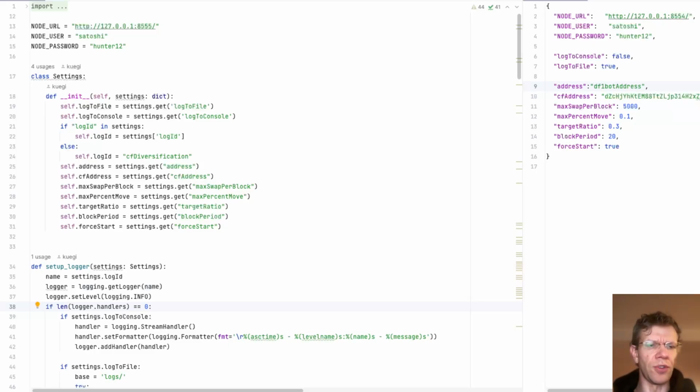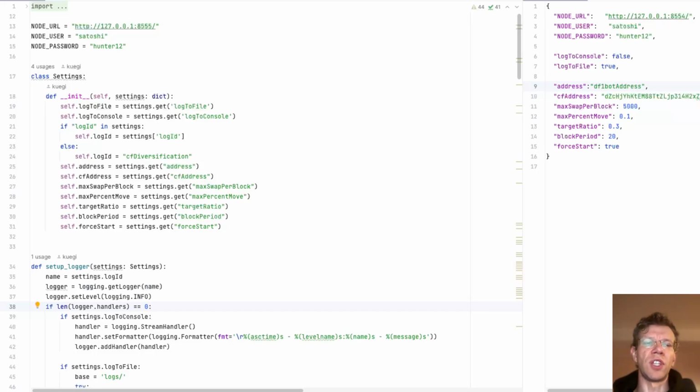Generally, what should the bot do? It's pretty simple, actually. It's about having some DFI in the address, deciding how much DFI to swap to USD, and swapping the DFI to USD so that they end up in the community fund. That's basically the goal.